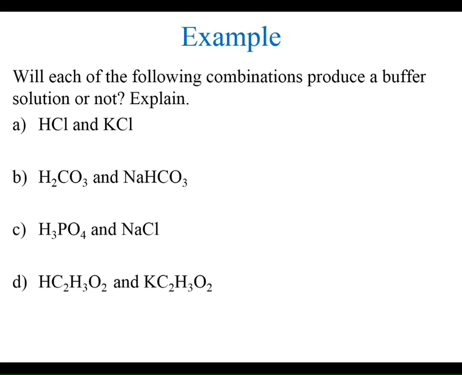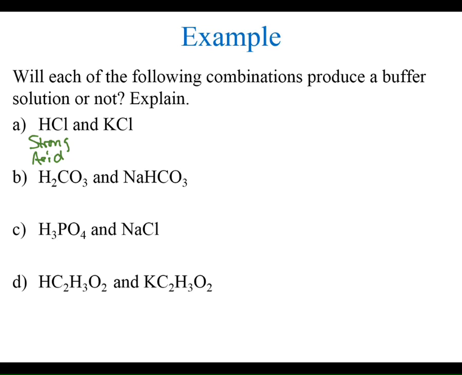So, what kind of acid is HCl? Strong or weak? Is it one of our 6 strong or not? It is, yes. This is one of our strong acids. Okay, this will not work then. You can't use a strong acid and its conjugate base. It has to be a weak acid and its conjugate base, or a weak base and its conjugate acid.